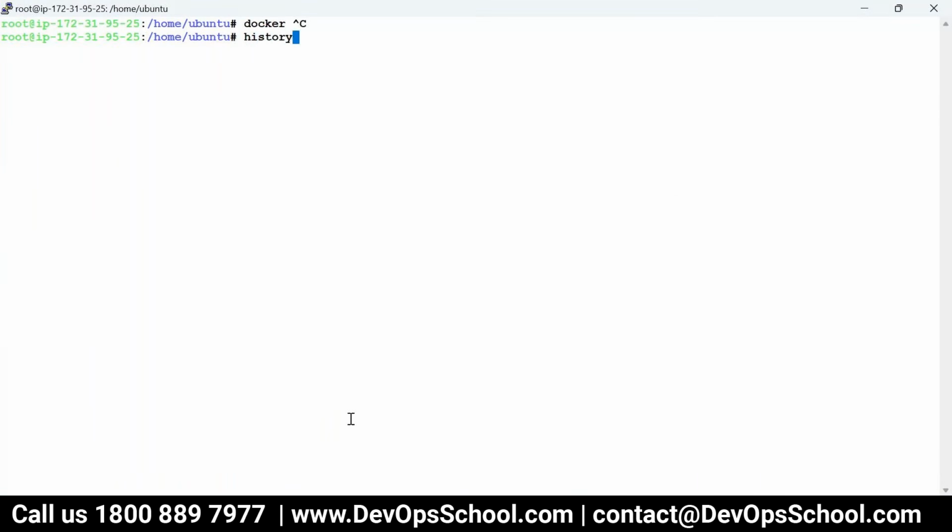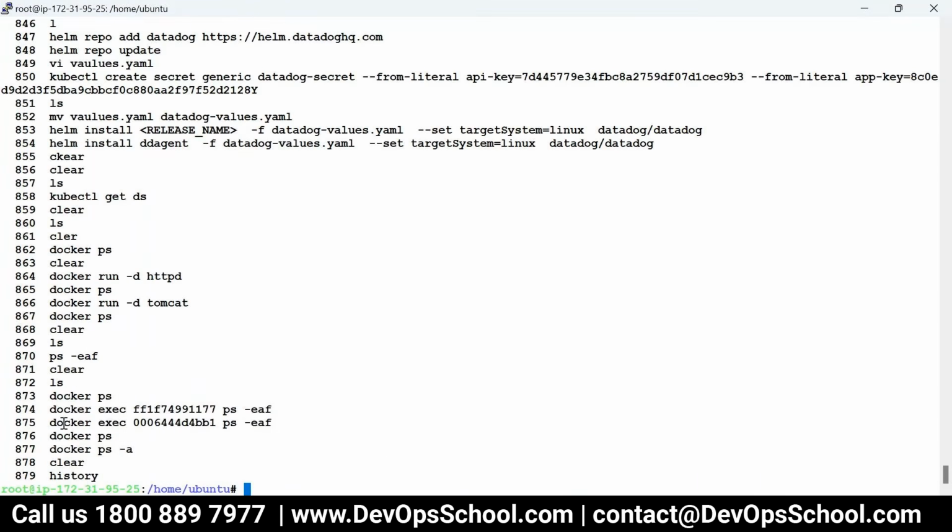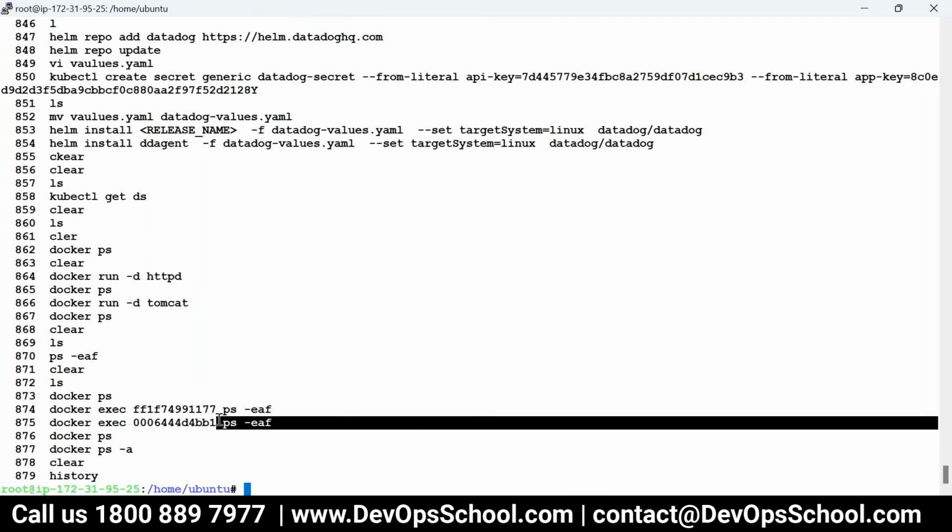I ran this command not in the system, but inside a container using the exec command. Using exec, you can execute anything inside a container. Last day we also used the -it option, right? Yes, interactive option also. That is also done. Okay.